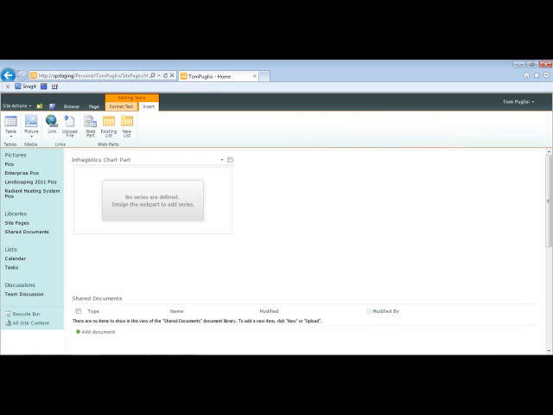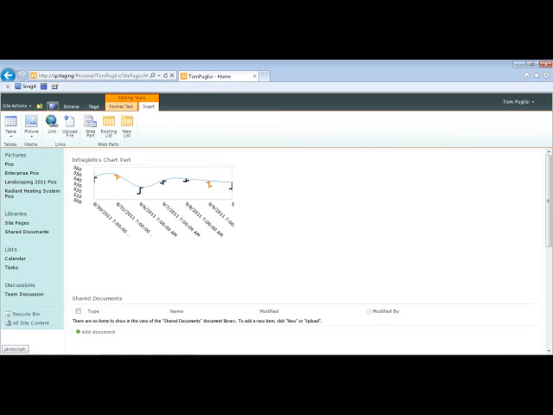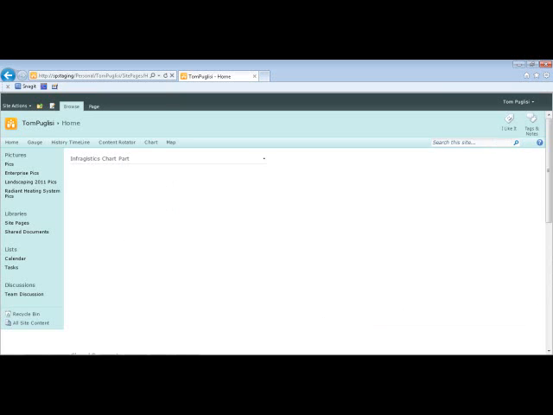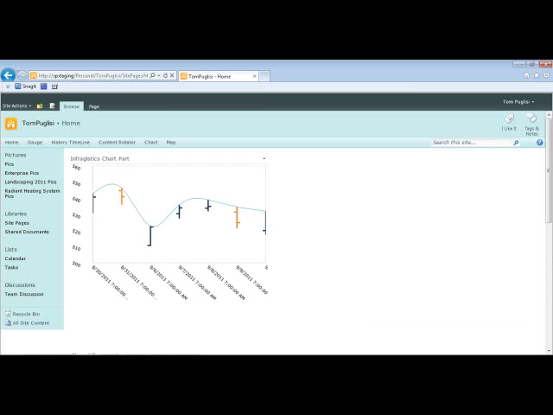Then we close it out, and once the page reloads, and I could also save the page as well, it'll jump into regular runtime mode, and then I'll be able to interact with the chart. Or in this case, I didn't allow zooming, but this is what the chart looks like once you set it up. So all the properties that are set on it are all configured. I have 2 series, and all my data is visible to whoever has access to this page. So that's basically what it's like to configure the chart.